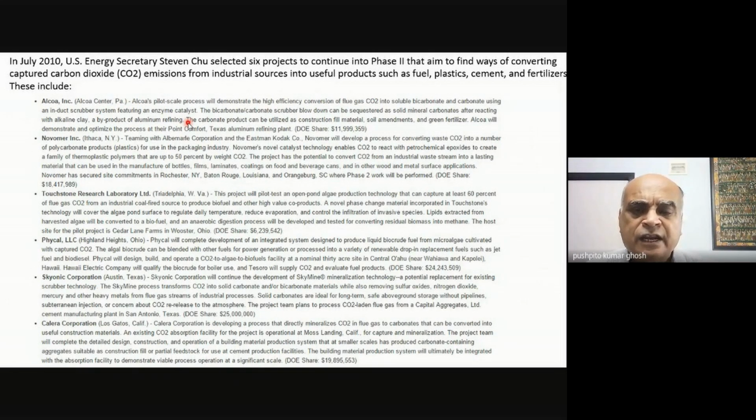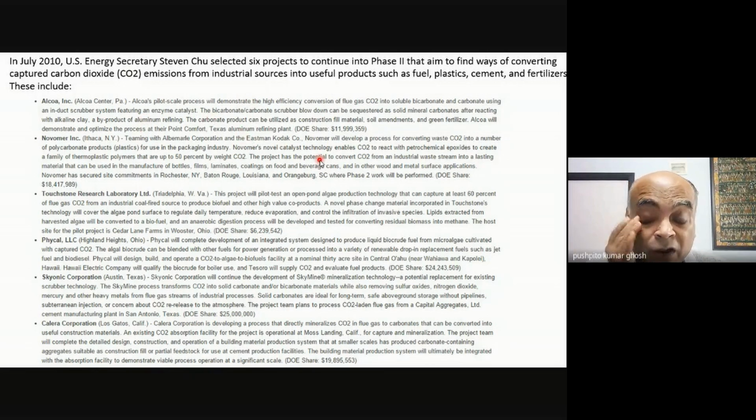One is that we have seen the oceans, what do they do? The CO2 is ultimately taken, becomes carbonate, bicarbonate, and finally at some point, over long years of time, it becomes calcium carbonate, limestone. There will be a huge effect of pressure and temperature on that whole process. So people are looking at ways of similarly, but by man-made or human efforts, trying to see if they can convert the CO2 back into carbonates. So 2 of the projects are basically focused on carbonates. This one and this one.